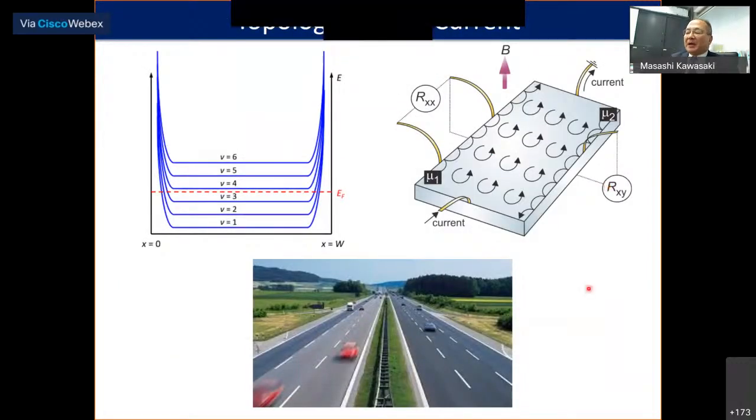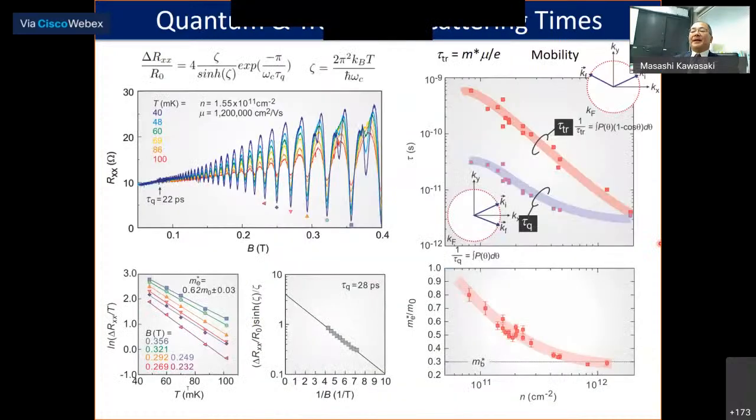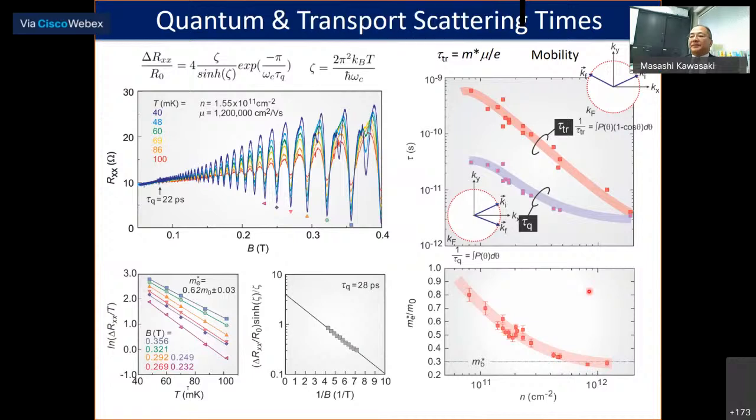So an easier view is something like that. If you have three quantized levels filled, and the fourth one is empty, your Fermi energy is in between this gap. So the bulk is insulating, whereas at the edge, the quantized levels cross the Fermi energy. That's why at the edge of the sample you have so-called skipping modes, and this is a metallic one-dimensional current path, and the rest is totally insulating. This is similar to an autobahn in Germany: the electron here goes this way, the other goes the other way. So let me tell you how clean it is.